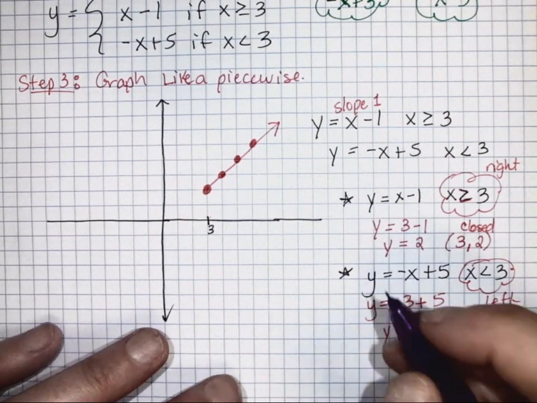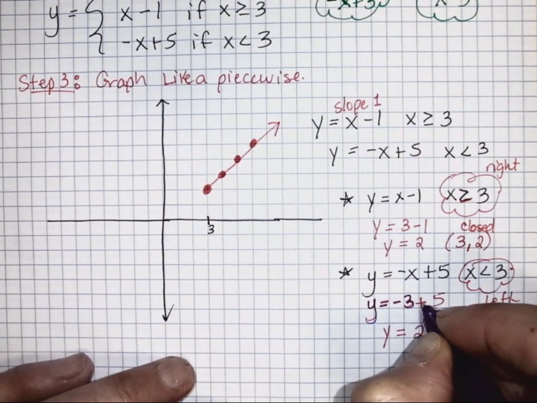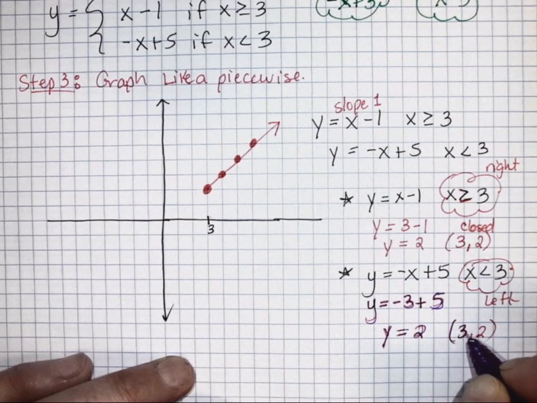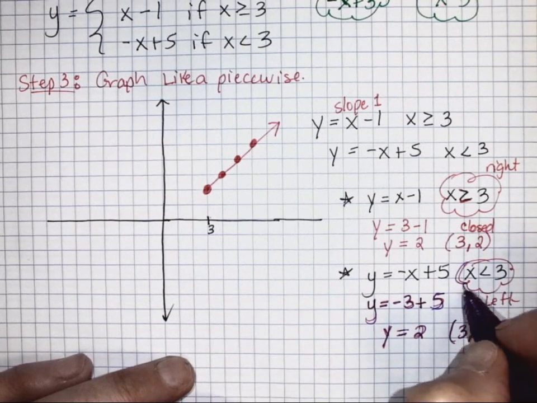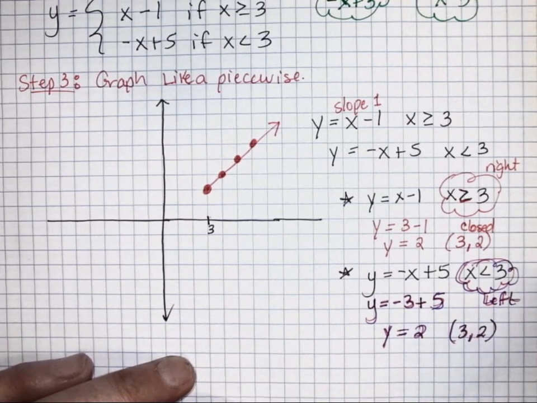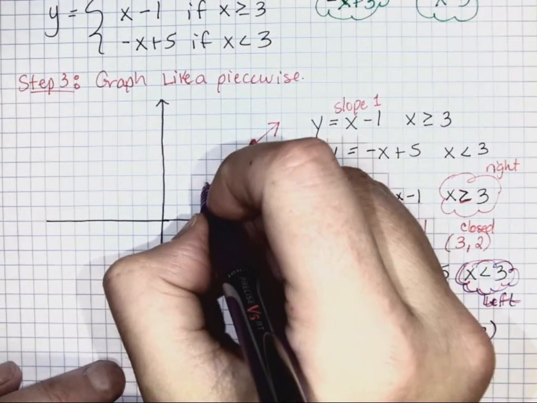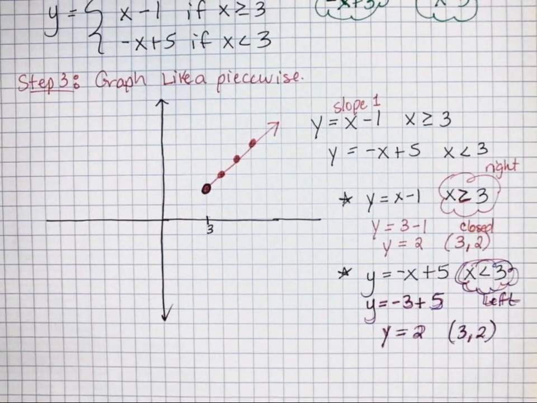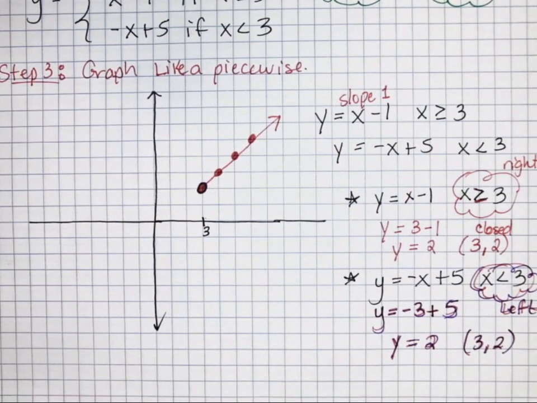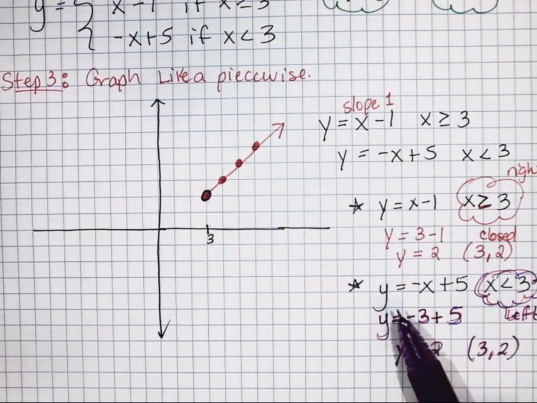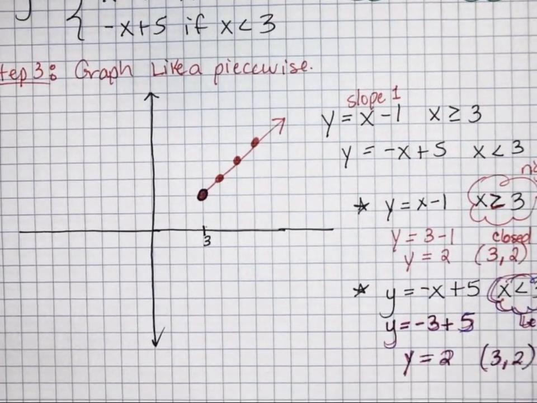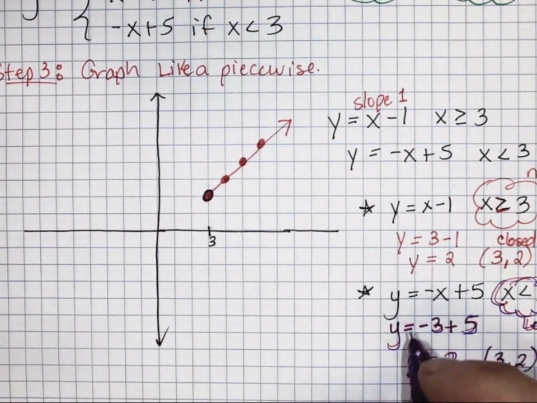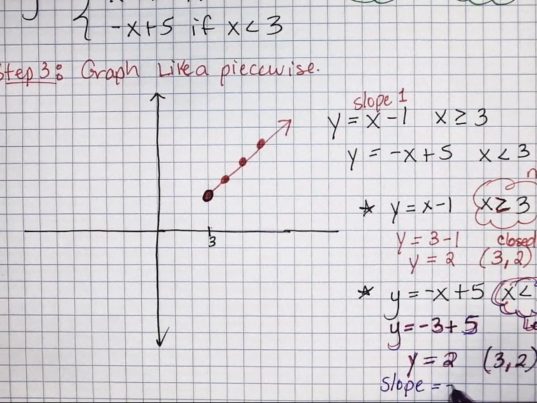I'm actually going to show you this graph in purple to show you the difference. I should have put them in different colors to begin with, so I'm sorry for that. But okay, we only want to see to the left of the graph. 3, 2 here, this hole would actually be open on the purple graph. I know it's hard for you to see that, because I already shaded it in with red. But for the purple graph, it would be open.